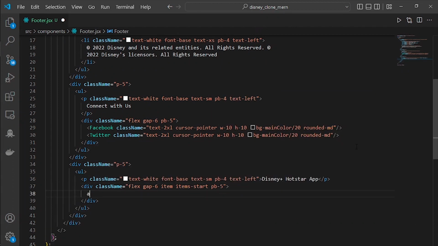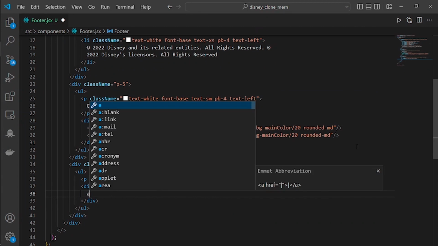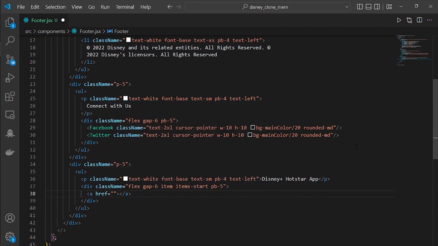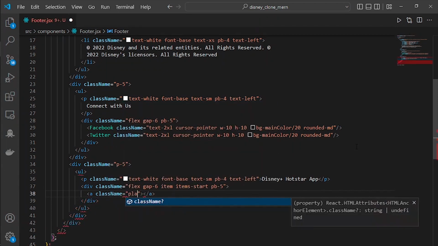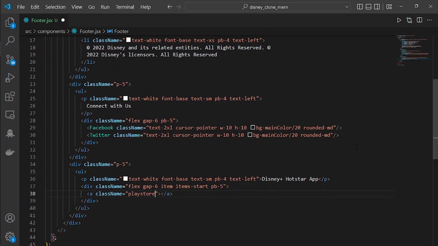Now inside of here I will make two anchor tags, or maybe we are going to replace them later. The anchor tag is going to have a class name equal to Play Store, and the href is going to be just like this.